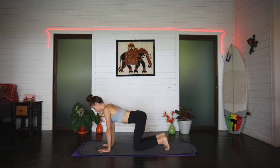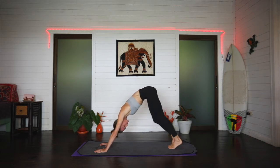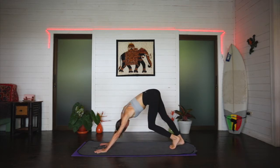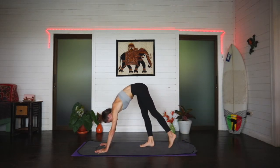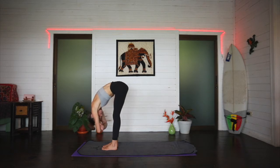From here, tuck the toes, lift the hips and press back — downward facing dog, your first down dog of the practice. Feel free to pedal out the feet, shifting the weight from one foot to the other, taking your dog on a little walk, opening up the hamstrings and the back of the legs. On an inhale, traction the hips up towards the sky. Exhale, walk the feet up to meet the hands. Grab onto opposite elbows, finding rag doll — shifting side to side, releasing tension in the back of the neck and shoulders, shaking the head yes and nodding it no.